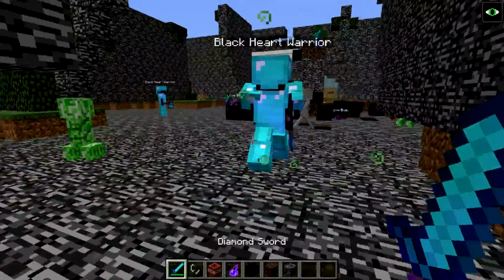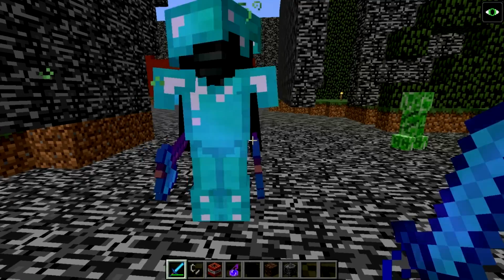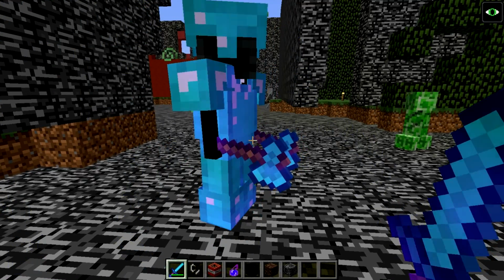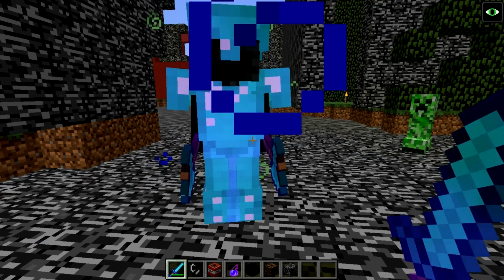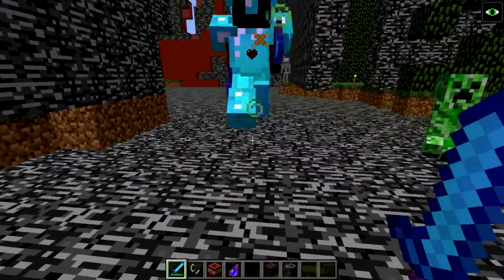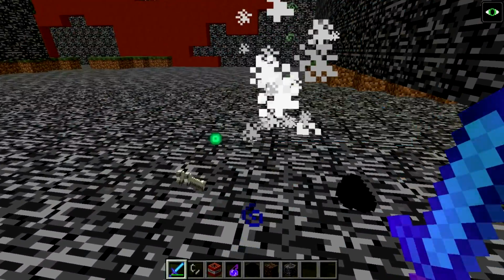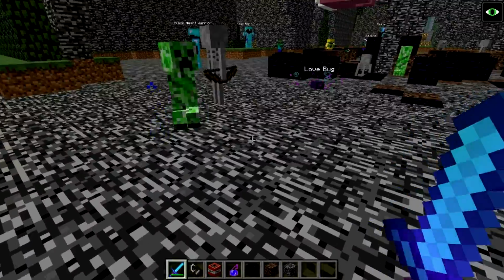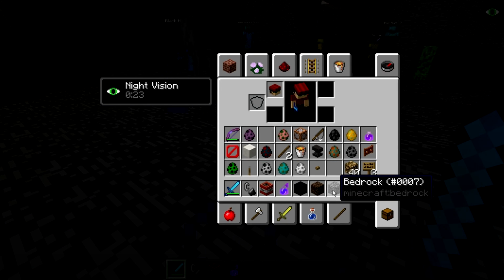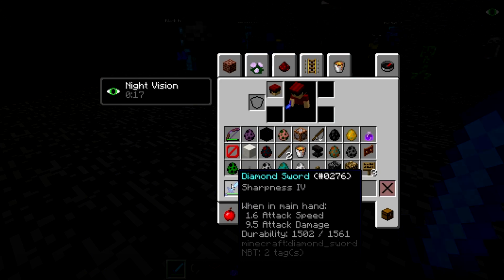So how many hits with a... They have diamond armor, but they don't have any other crazy effects on them. They have jump boost. So how many hits? 1, 2, 3... 4. 4 crits. It's not bad. You'll probably want to break out the regen potions when you fight these. A smite sword would also go pretty well.